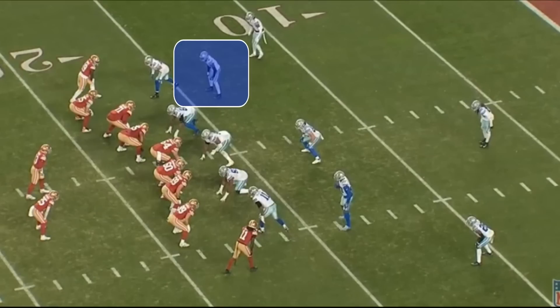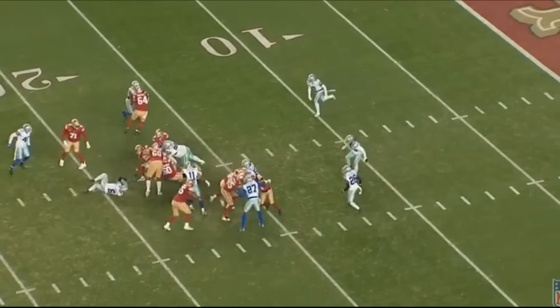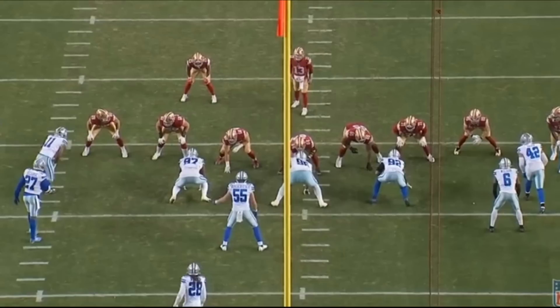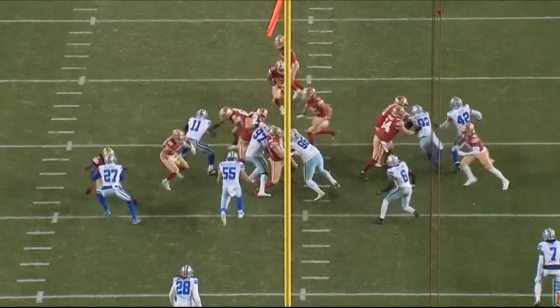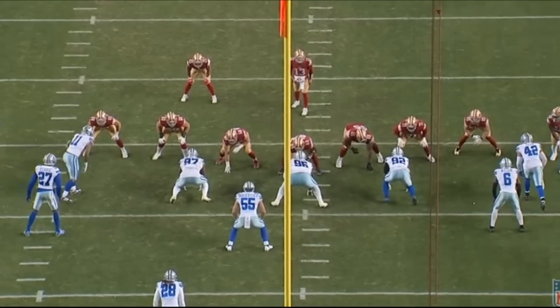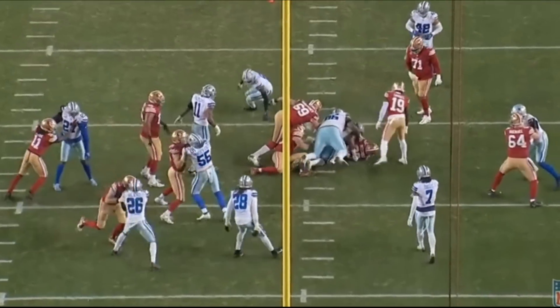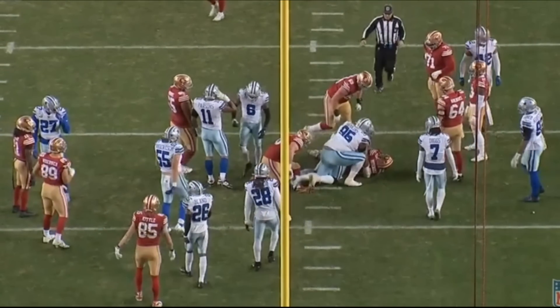In the 2022 NFL season, Donovan Wilson took that next step for the Dallas Cowboys. He was an absolute superstar last season, and today we're going to analyze his tape because Wilson made a lot of really nice plays. You can make the argument Wilson is one of the best strong safeties in all of football, and it's plays like this where you see the natural instincts really come out — jumping the gap on a run play and tackling the running back for a loss. It's high IQ football. Really fired up to get into this film breakdown.